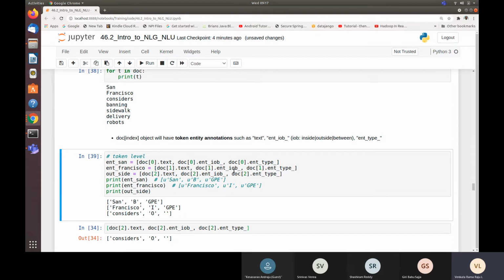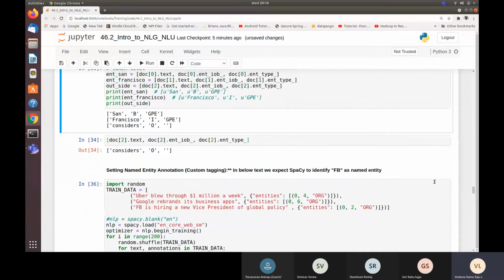This IOB notation will actually show you whether a particular token is inside or between a named entity or not. There may be a named entity with maybe 5 words, and for all those 5 words, where exactly a particular word is, whether between, at the beginning, or at the end. That's the IOB notation we call it. That's another concept we need to understand, but I never used it anywhere.